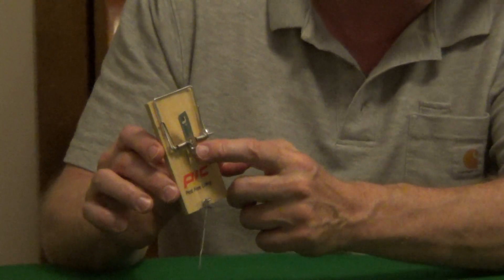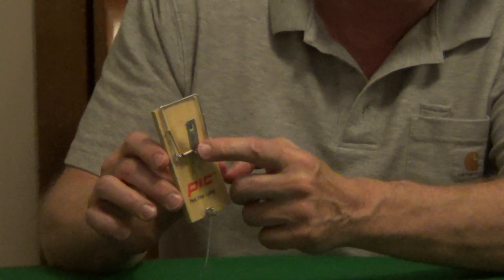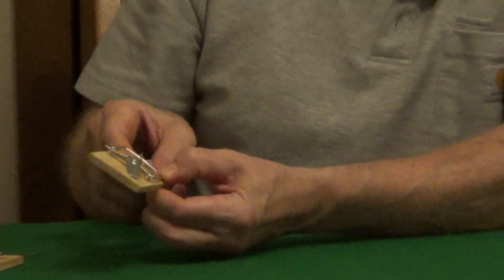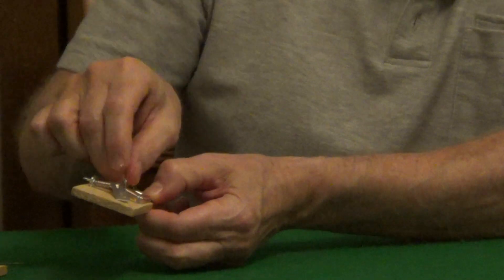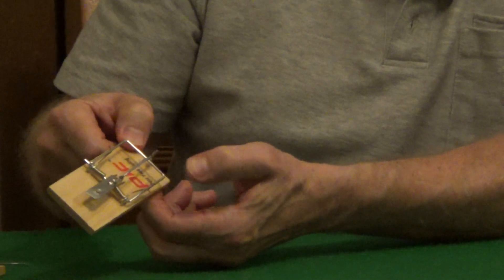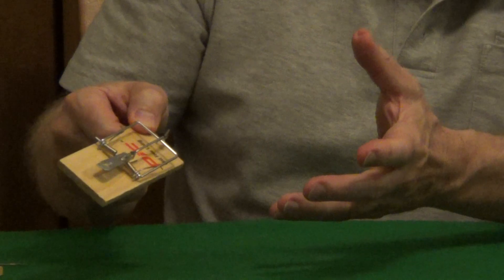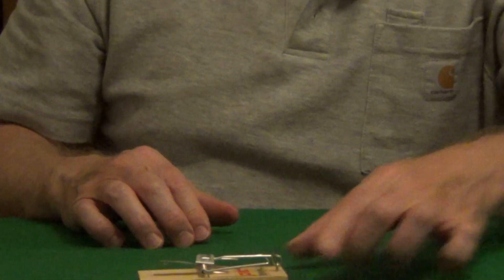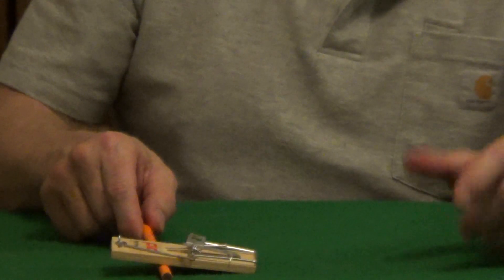This bar is going to set underneath a little piece of waved metal on the trigger. All you have to do is pull back the hammer, hold it in the corner with your thumb, slide this retaining bar underneath that piece of waved metal, and slowly release your thumb. That's going to lock it in place. Then you're just going to hold it by the side of the wood — very easy to set, and these snap traps are very effective.